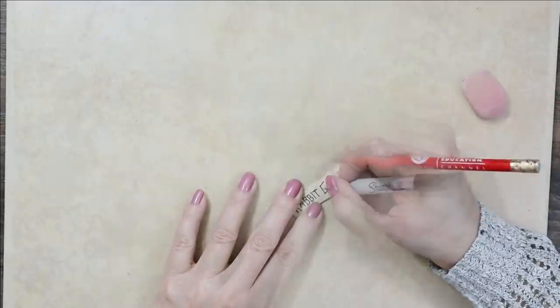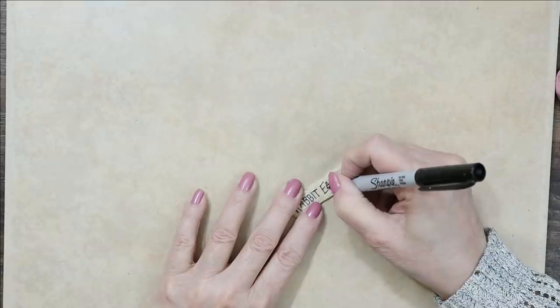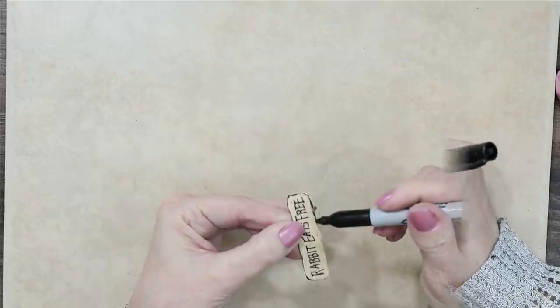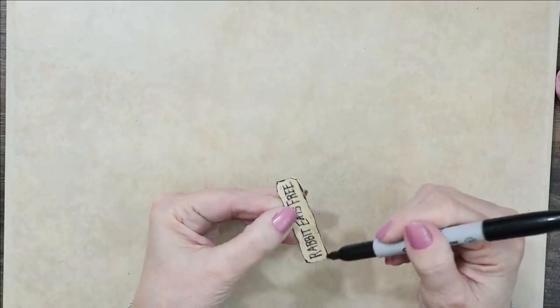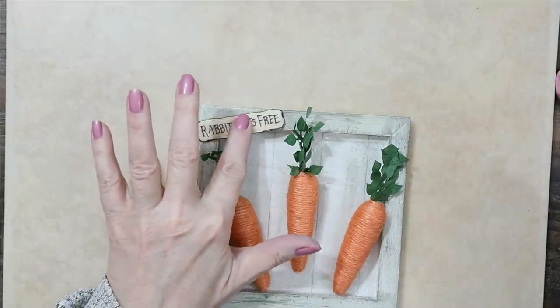Because I knew when I moved my tier tray down to my kitchen and I decorate everything, I want to sit that little white ceramic bunny next to this sign. And I just thought that was such a cute message. It's like everyone else has to pay for the, you know, carrots, but the rabbit eats free. So anyway, you can leave this out if you want. I just thought it added so much cuteness to this craft.